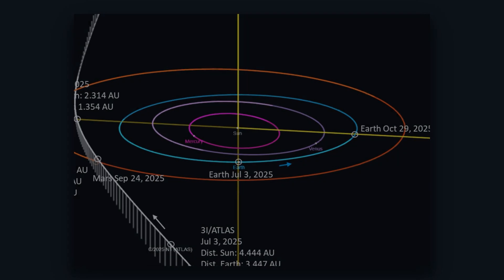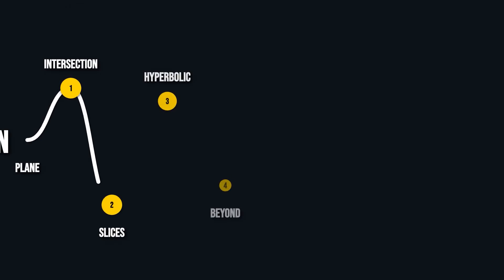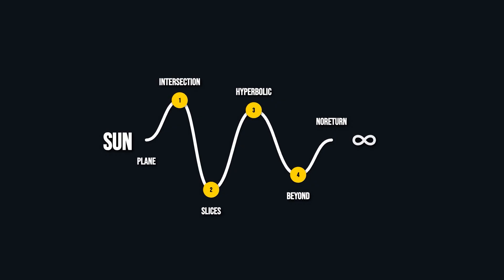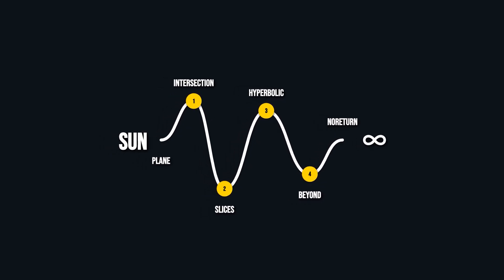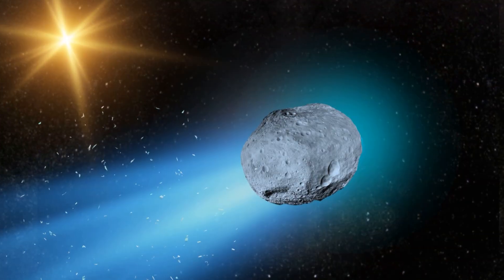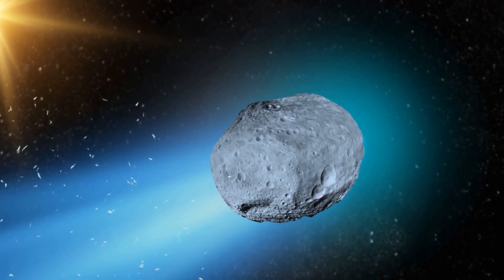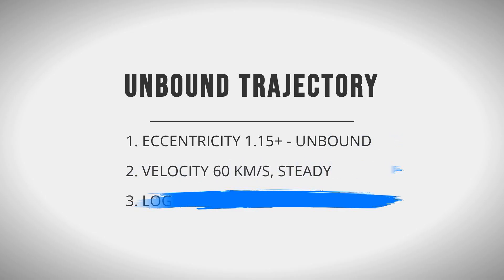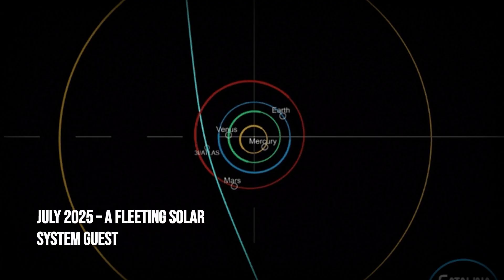The orbit never closes. Instead, it slices through the plane of the planets, a trajectory plotted by JPL Horizons that stretches out to infinity, never curving back. This is not a comet from the Oort cloud. It's a visitor from another star, moving too fast and on too open a path to ever be captured by the sun's pull. Every new observation locks in the numbers: eccentricity well above 1, velocity steady at 60 kilometers per second, and a discovery date that will stand out in the logbooks, July 2025, the moment the solar system gained another fleeting guest.